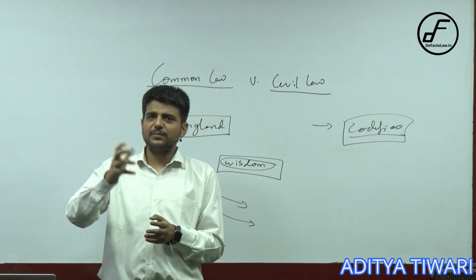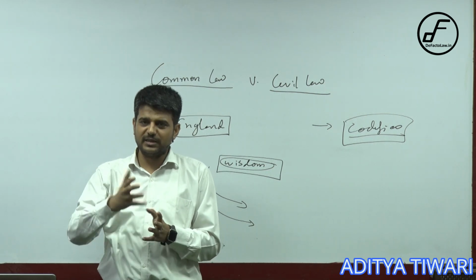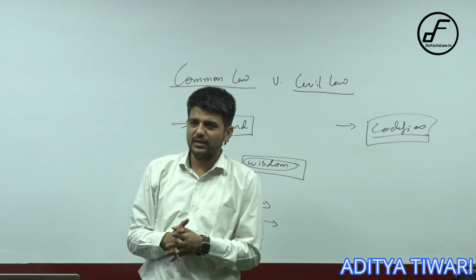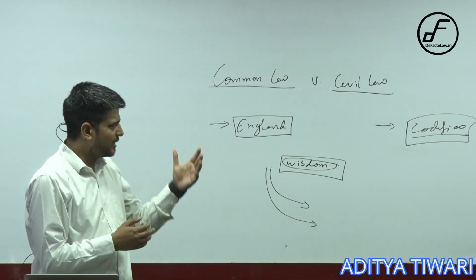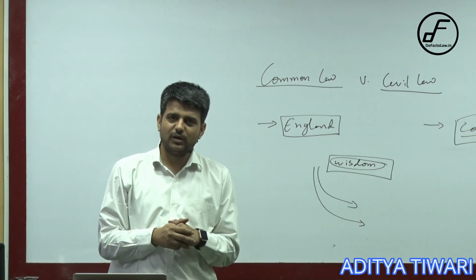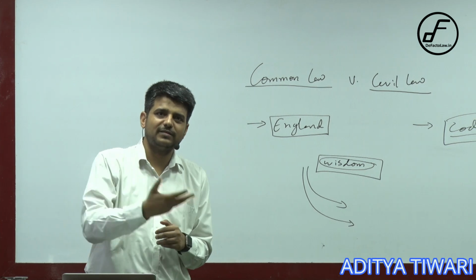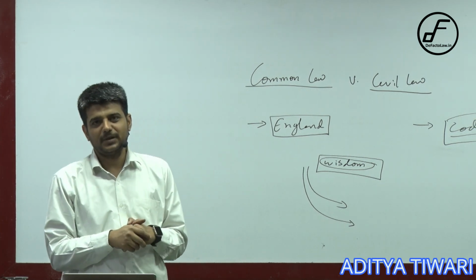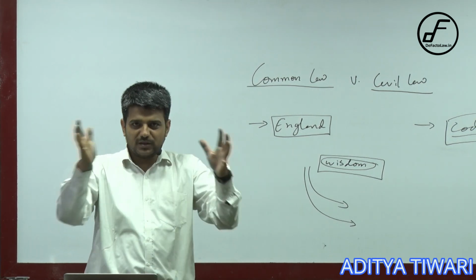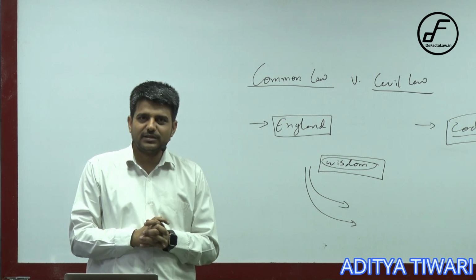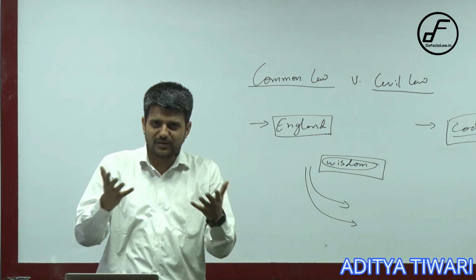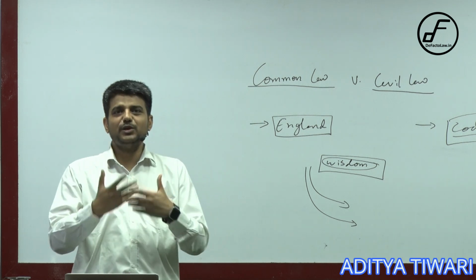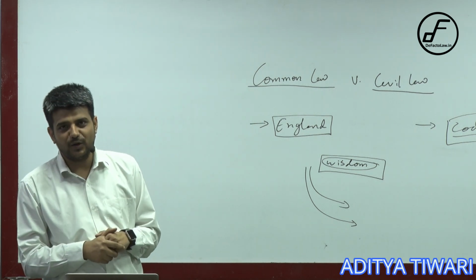So if the meaning of something is refined in 1970 and the same thing you get binding in 2020, that won't be a very good thing, right? So in the case of civil law, we have a persuasive value of that particular judgment. It means the court can take into account the recent changes, right? Here also they can take into account, but only the highest court, not at the lower level. Okay, so that is one of the utilities of having a civil law, right?